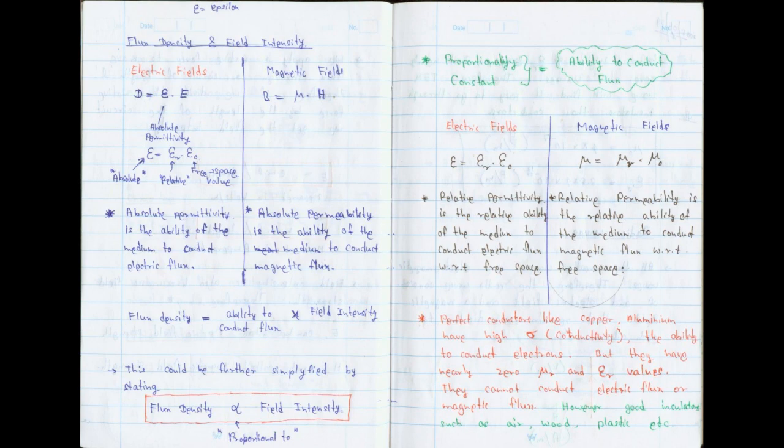So that's the way to think as an engineer. These are different abilities. But remember this rule, if it is a metal, perfect conductor, then mu r and epsilon r are nearly 0. They can't conduct electric flux. They can't conduct magnetic flux. Many people think a good metal can conduct electric flux. Completely wrong. It is the other way around. Best metals do not have any ability to conduct flux. They have the ability to conduct electrons.